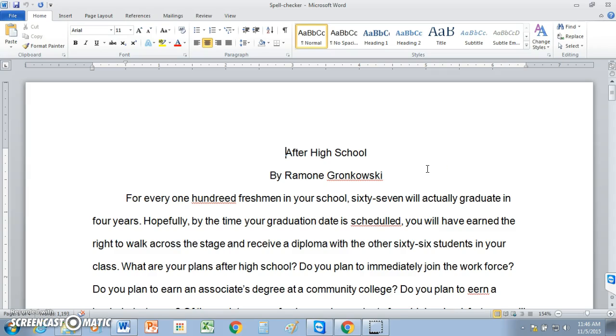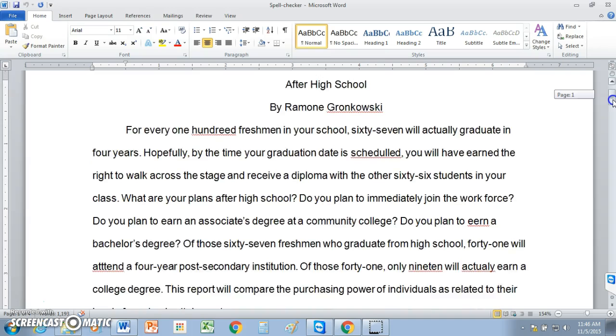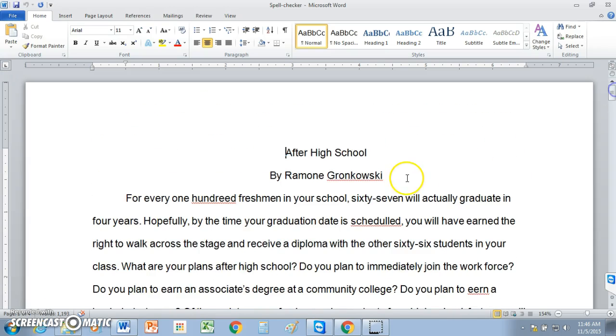It doesn't mean that it always is, but it might be. And that's where you, the user, have to make the right decisions. You'll notice that in this document you see a lot of red underlines, and that is spell checker saying that there's a chance this word is misspelled.